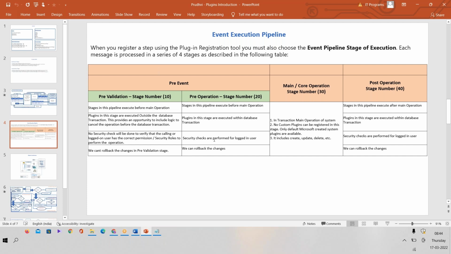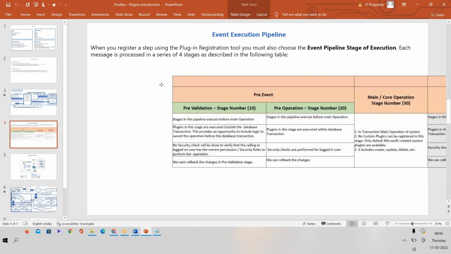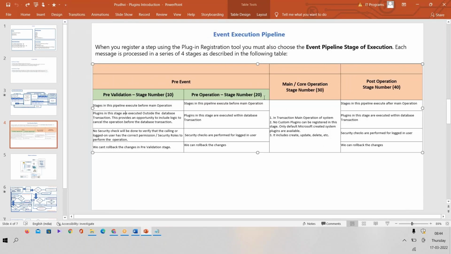Are security checks performed in pre-operation or pre-validation? So they will ask multiple questions based on this concept. If you know this concept well, then you can answer any of those questions. And if they ask you to explain the event execution pipeline, then you need to say all these points.